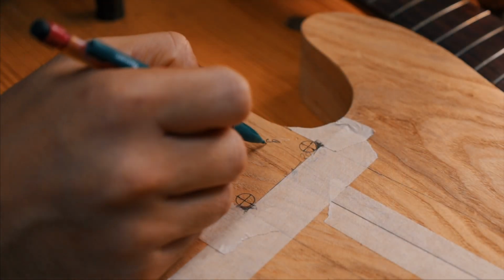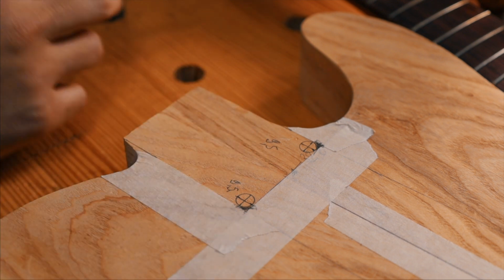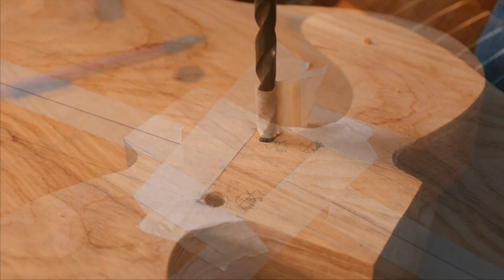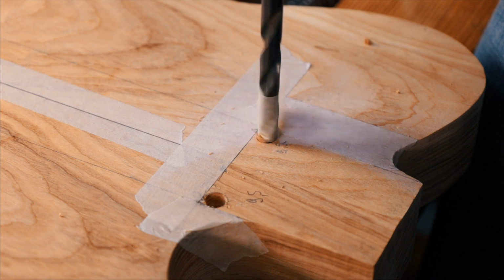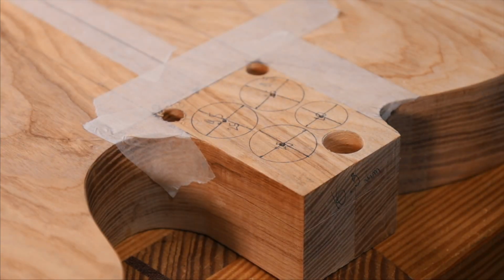For the 2 corners, the plan says that the radius is 14 mm, but I don't have a 14 mm drill bit. So instead I used the 9.5 mm bit. I used some masking tape as a depth stop, and it's set to be a little less than 16 mm. To remove the bulk of the material, I used some 15, 20 and 25 mm Forstner bits, but you can use any combination you want.